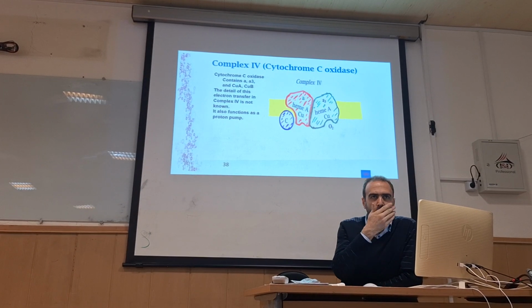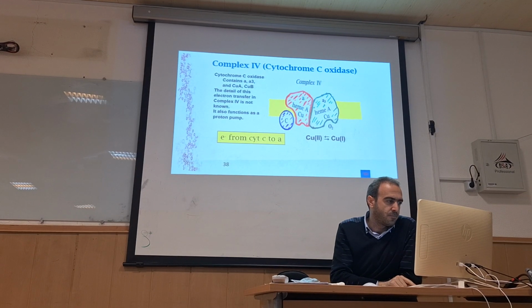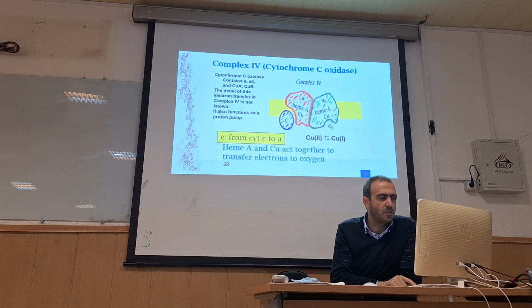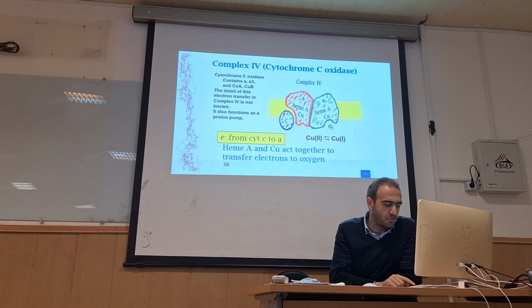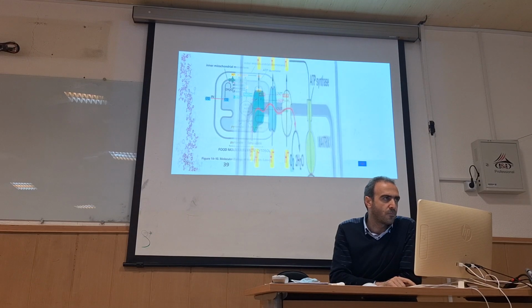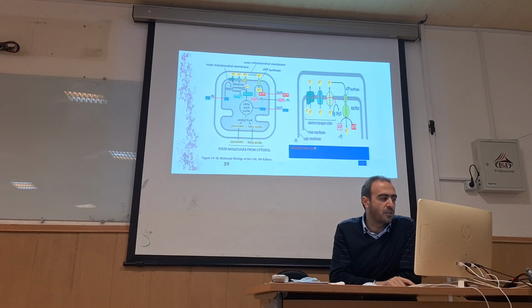Well, briefly, it's a burning process by missing the electrons, right? We can describe it like that. I didn't get what you mean exactly, but after the class we can talk about it. Heme A and Cu act together to transfer electrons to the oxygen. So, is that the whole pathway together?